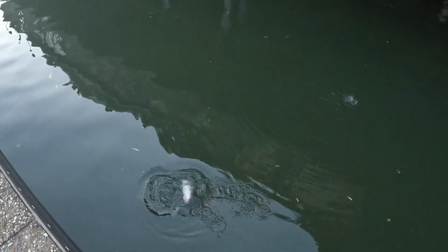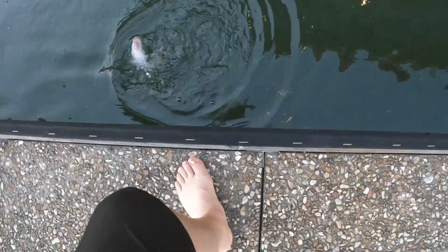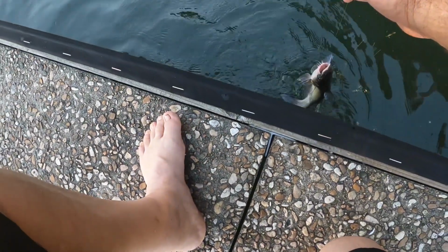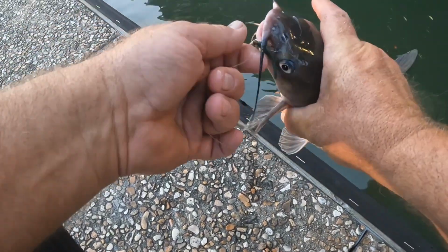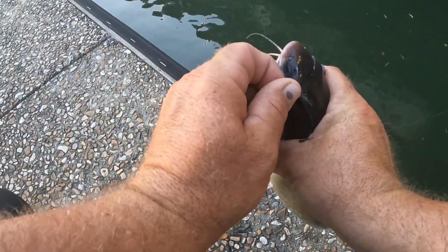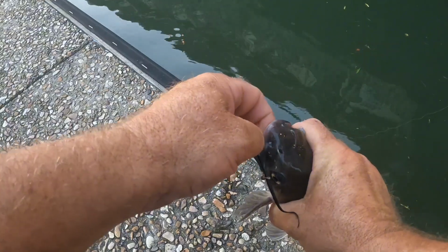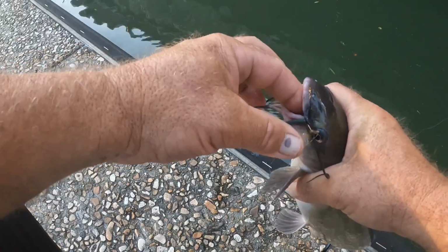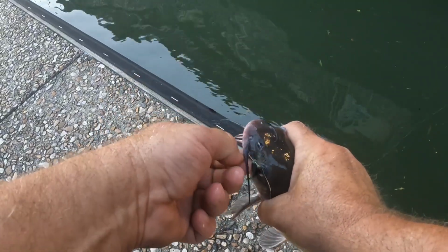Oh, it's a catfish. Oh, catfish on the Gulp minnow below Calhoun's restaurant. Possibly, maybe we can get him up here. Get him turned loose. Alright, y'all. That's a 2-pound test, 64th ounce jig head that I poured myself, and a 1-inch Gulp minnow. And about maybe a 2-pound channel cat. Don't know if we're gonna get this thing out of this poor little man.